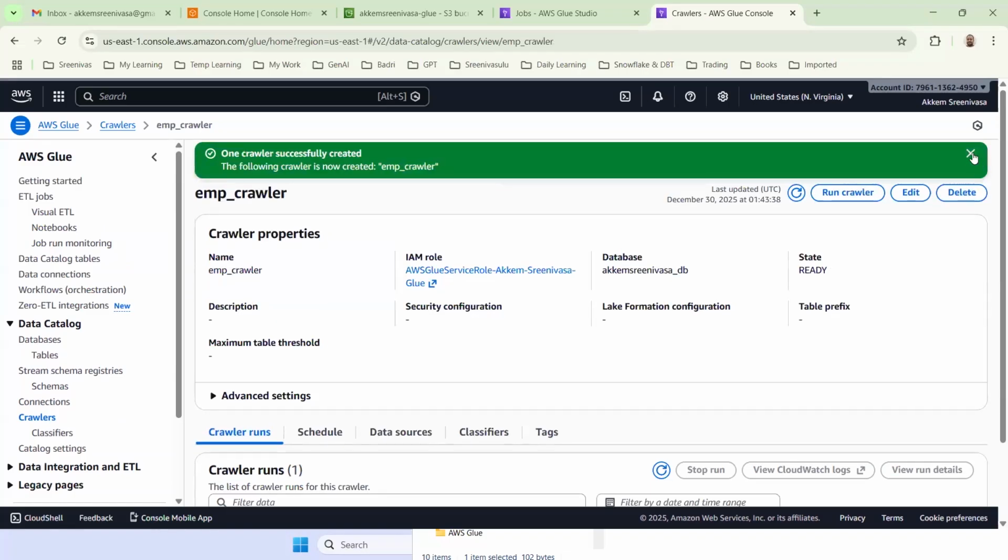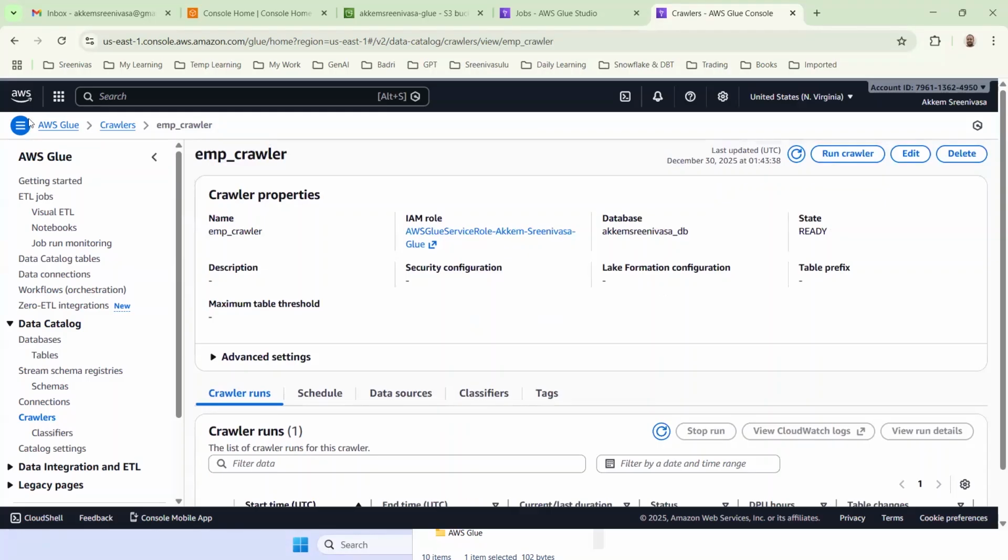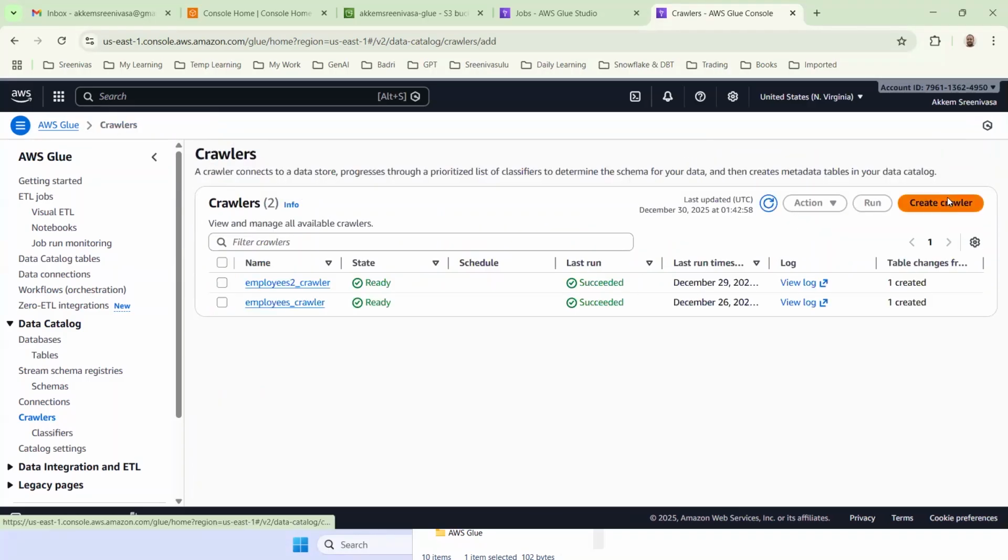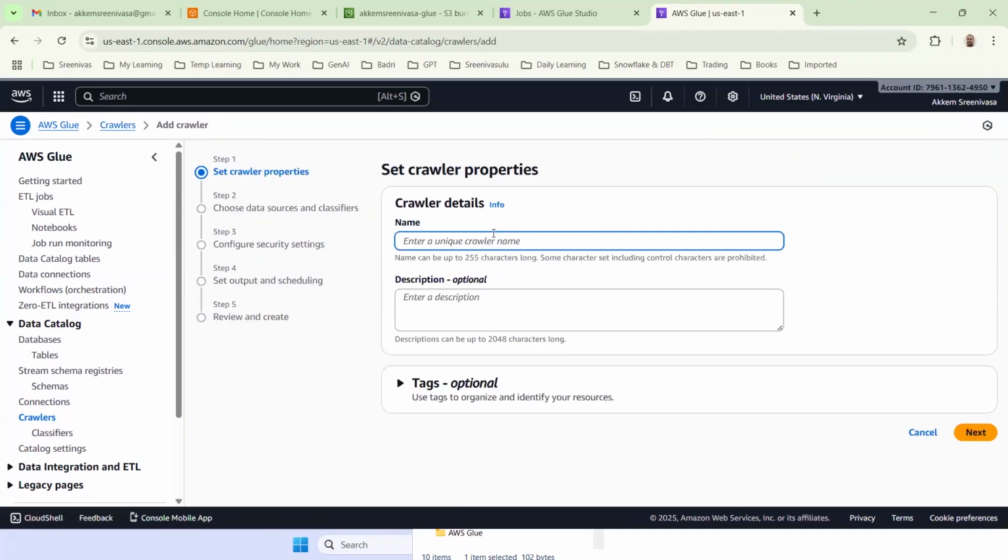In a similar way, create another crawler. Go to crawlers, create crawler, DEPT underscore crawler.